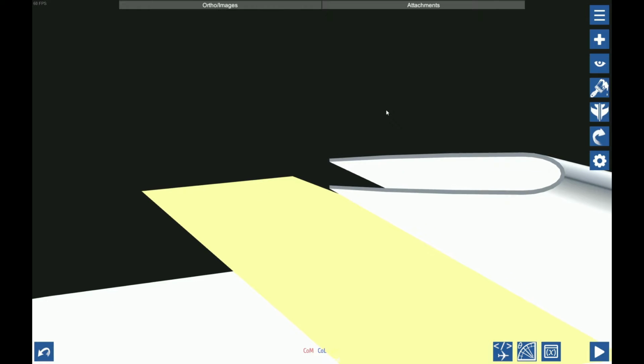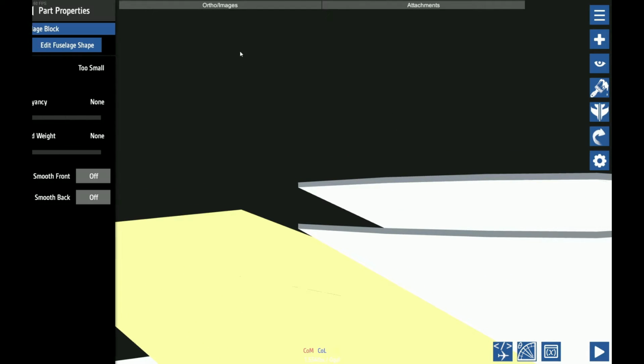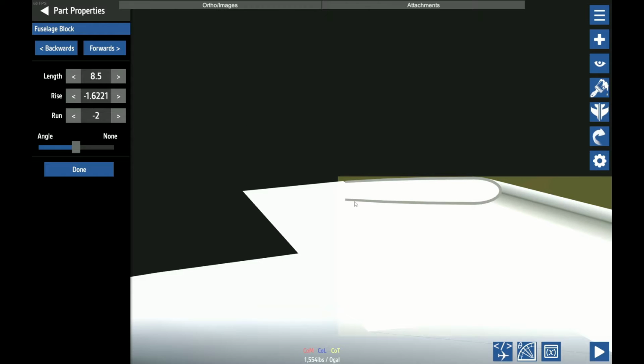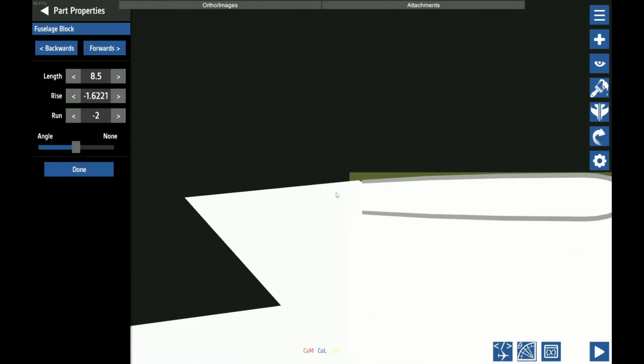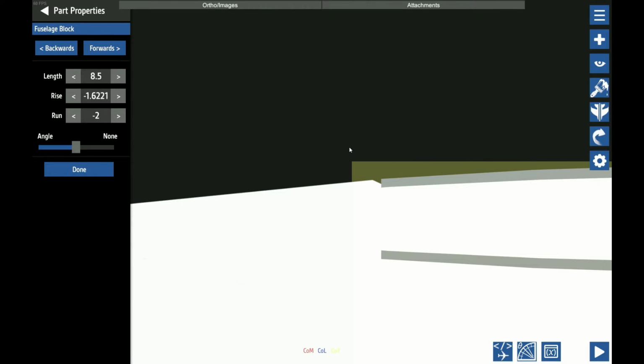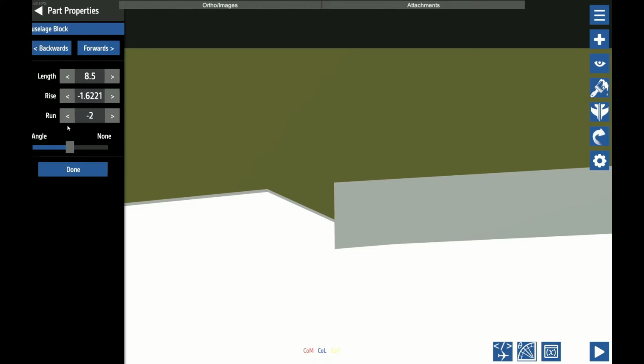So now we're going to go into orthographic side view and try to make it line up a bit again. So now, just by using run to make it look about smooth, we can see that it will be correct when we do the other piece. And since this is a symmetrical wing, not a semi-symmetrical wing, we can actually just take our values from the top piece and put them on the bottom piece, which actually makes this tutorial a bit simpler because there's less parts to explain. Now I just need to fine-tune run.